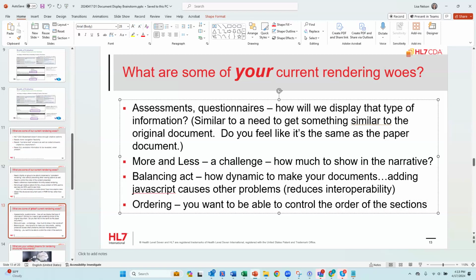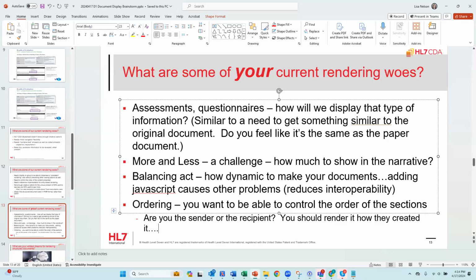I want to poke on that because of the way you said that. You said when you send a referral. So in that case, are you the person creating the document, or are you the person rendering the document on the other side? Because I feel like that's always been interesting. The last time we had the rendering challenge, one of the requirements was that you need to be able to reorder sections. That really raised my hackles because with a CDA document, you're supposed to render it how they built it, which would mean the order. Probably people aren't creating a custom section that goes at the top that is very important for you to read before everything else. Having said that, I know that we did at Epic.